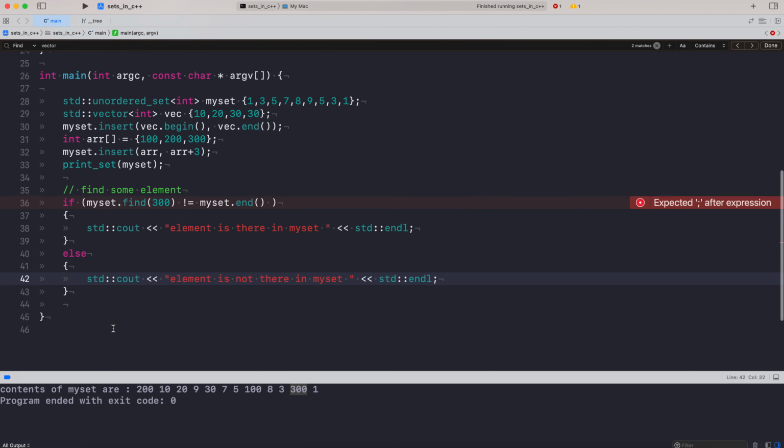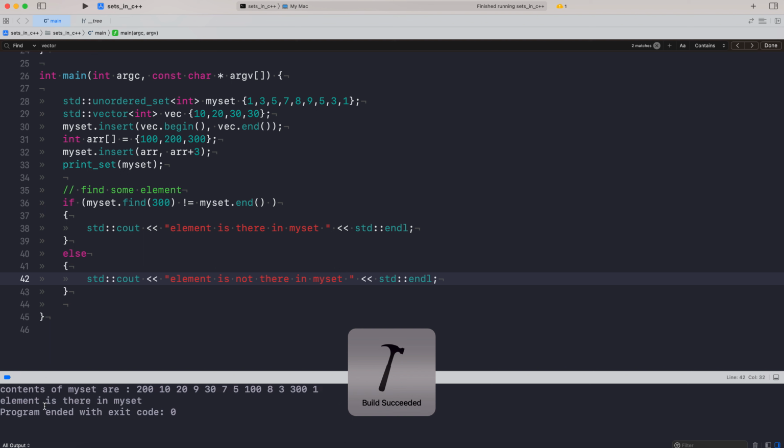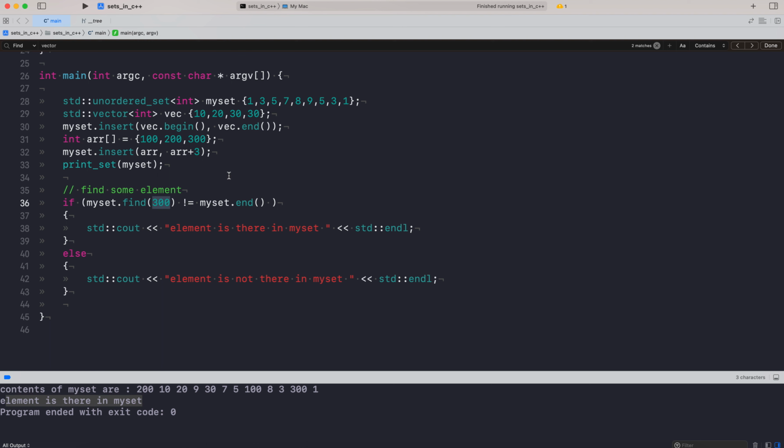Let me see. We can see element is there in my set because 300 is there in my set, and it returns an iterator that is pointing to that element 300 inside the set.